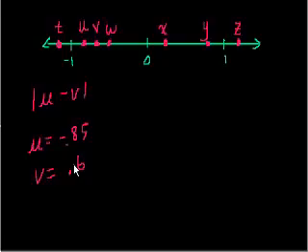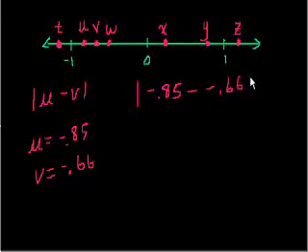Once again, let's say minus 0.66, just approximating once again. So it's minus, right? And they're both negative numbers, and they're both almost at 1. So what is the absolute value of u minus v? Well, that's the absolute value of minus 0.85 minus v. So minus 0.66. So the minus becomes a plus. So what's minus 0.85 plus 0.66? Well, that's roughly minus 0.19. And if I'm taking the absolute value of that, that becomes 0.19.